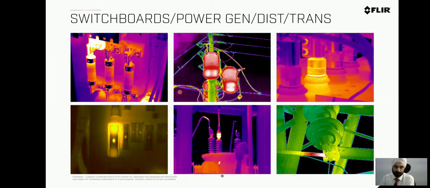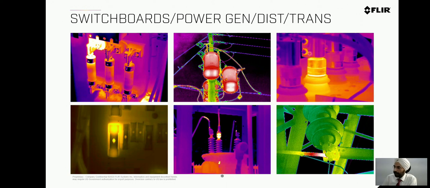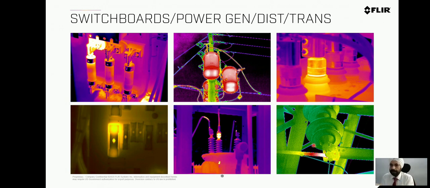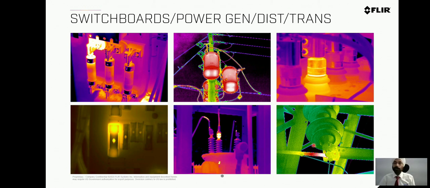Different utility applications include fuses — you can see in the image where something is getting heated up, shown in white. Distribution transformers, fuse pushing, and connections getting heated up are all visible. This all happens from a safe distance, without touching, without taking a shutdown. If something is getting heated up, it transmits higher infrared energy, and measurements can be made precisely to the tune of 0.1 degrees centigrade with different products.